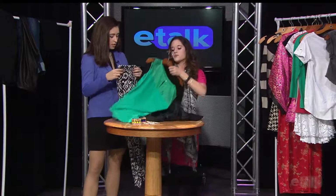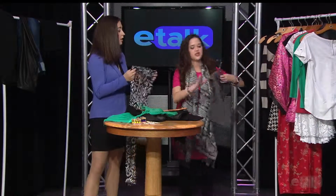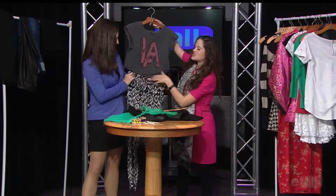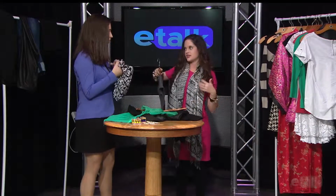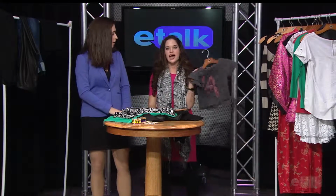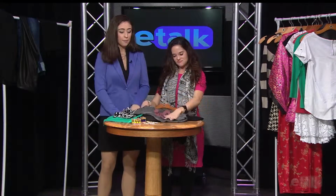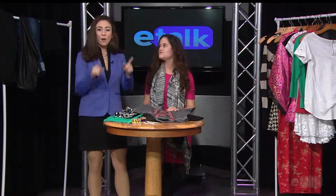But also, one more thing I would like to add about the harem pants is that crop tops look awesome with them. So something like this shows us a little bit of skin, but not too much, because these pants go up pretty high. They're pretty high-waisted. Yes. So this really kind of brings it all back. This is very LA, kind of obviously. Well, obviously kind of LA, but bringing it back from LA to Spain to London to Elon to all over the globe, to wherever you are. They'll be fashionable no matter what.